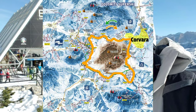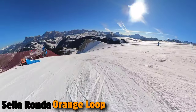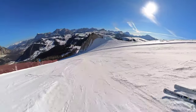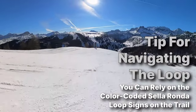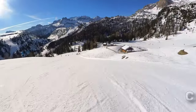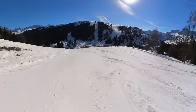I started out at Corvara. There was a line that took about eight minutes, but once I got through there, you get all the way to the top of the gondola and you're ready to start. There are frequently trail maps you can consult to make sure you're on the right path. I initially started out with the idea of having my map handy, along with a list showing what order to take the lifts. But I eventually found the slopes are so well marked on the mountain that I didn't really need the map.